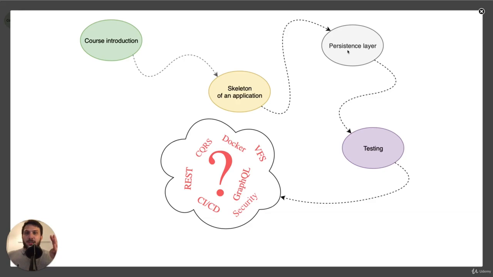In the fourth section, we'll focus on testing. I will talk a little more about unit and end-to-end tests. I'm going to differentiate those two types and show you how to correctly do both of them. All of this section will focus on basics of Nest.js, but it's not the end of the journey.